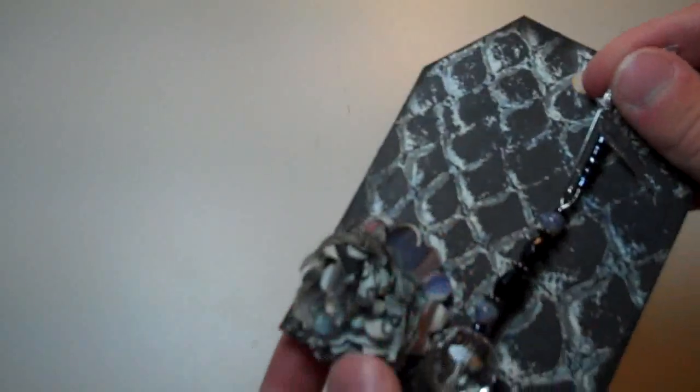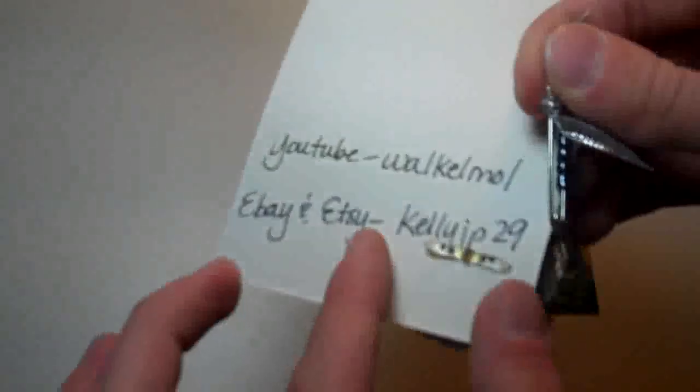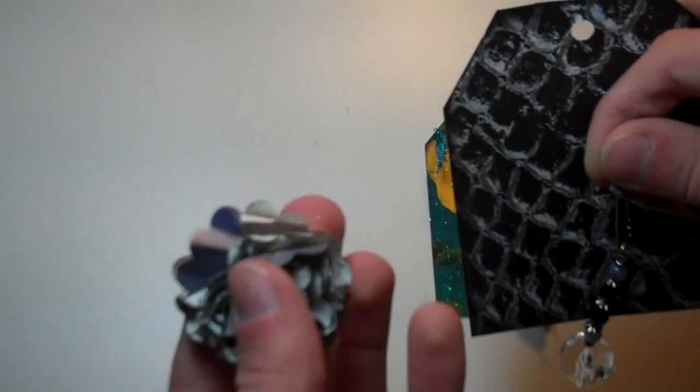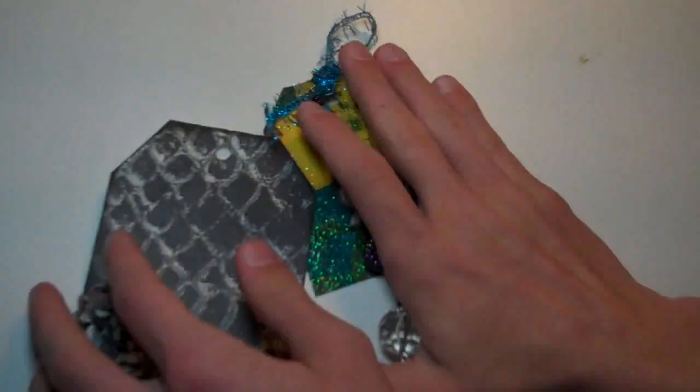And what's great is she included a newspaper flower that you could easily unhook from the back, as in you could take it off the back, and then you could add it to your project if you'd like to. I thought that was super cool. I'm just assuming that's why she did it, but you could add it onto your project. She sent me a whole dozen of these, and I've used a lot of them. They're super duper cool to use in your projects, guys. So that's cool how she did that as well.